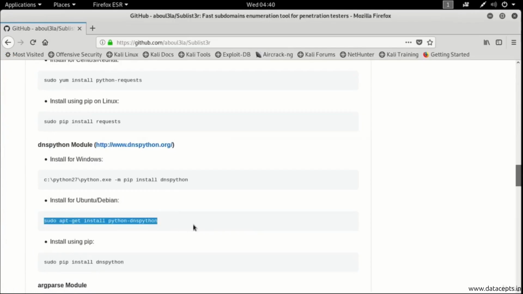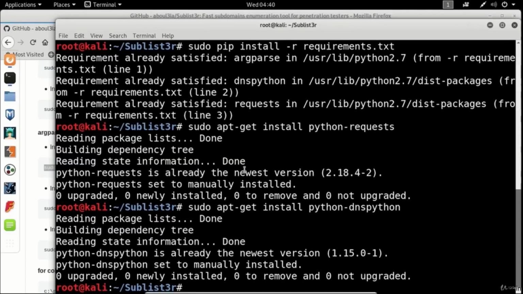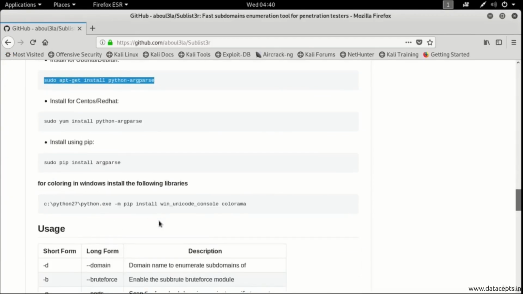It's done. Next module is the argparse module. Let's install it. Now it's time to proceed with the actual command.